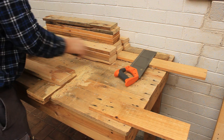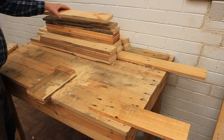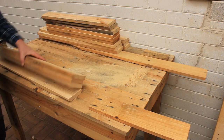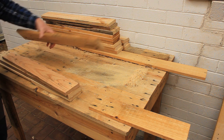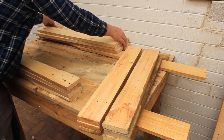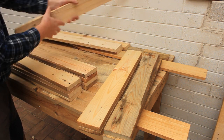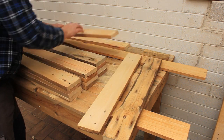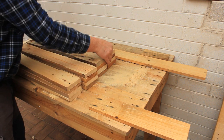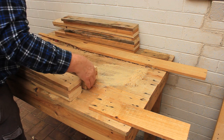Now clear away the tools and clean up the table before we start the next step. We've already assembled the four types of parts for the first leg, so now I'll quickly put the other legs together. I'll stack them up at the back of the bench ready for gluing.